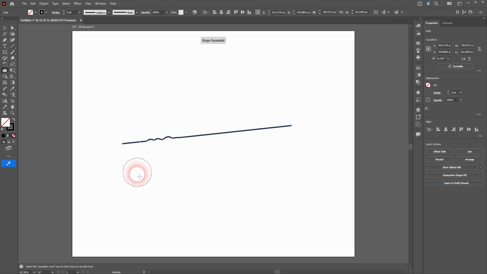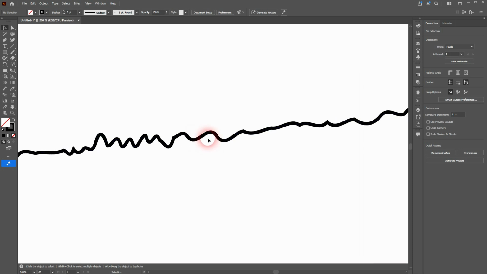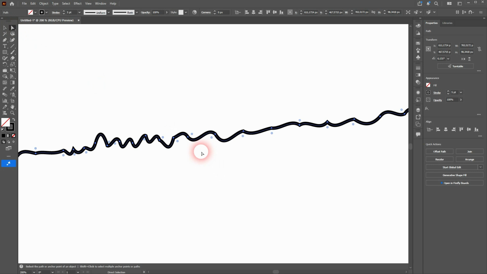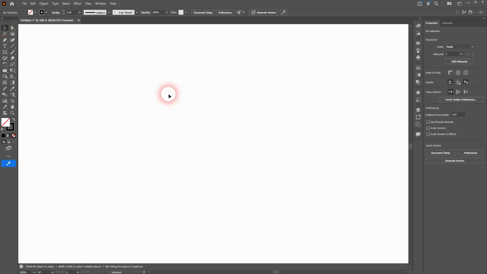And if I go over this line with the left click, you can see it gives wrinkles to the line. And if I activate the direct selection tool, you can see it simply generates new anchor points and then gives them a curve. So that's what the tool does. By default, that's a vertical adjustment. Let me create a rectangle with a fill.